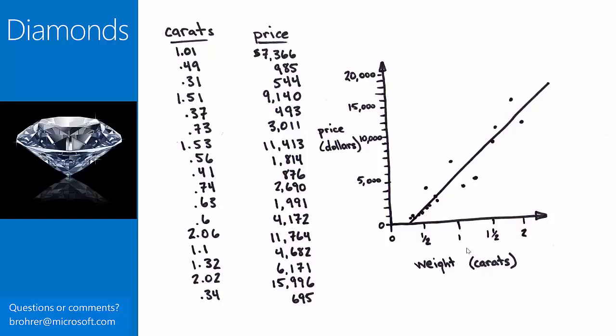Now that we have a model, we can answer our question. How much will a 1.35 carat diamond cost? There aren't any diamonds on our list that are 1.35 carats. So we have to refer to our model. We eyeball a line from 1.35, and right where it crosses our model, we eyeball a horizontal line. And it hits right at 8,000. Boom. There's the answer. The diamond's going to cost us $8,000.